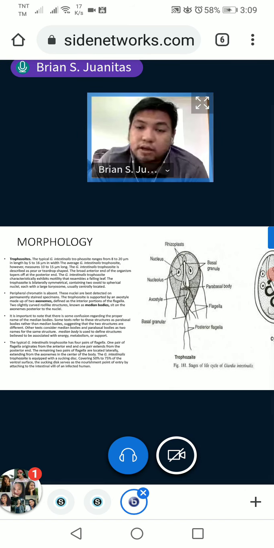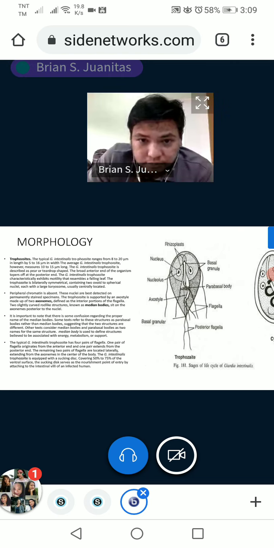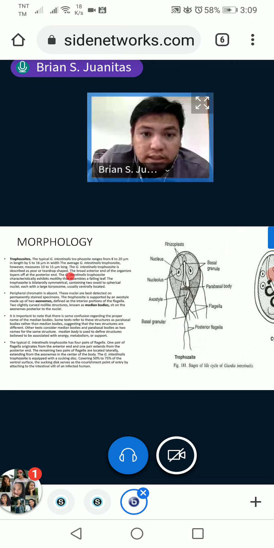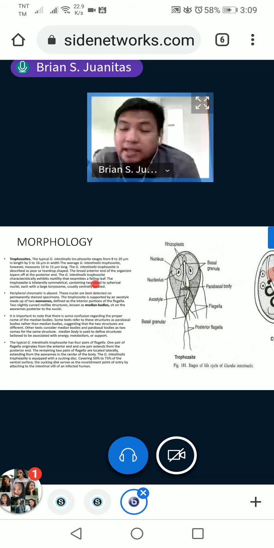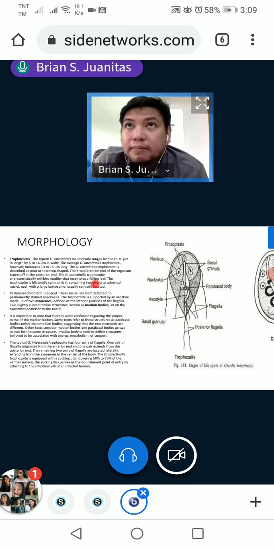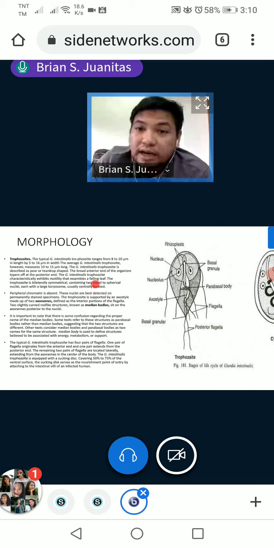So, with the morphology of the parasite, of the Giardia lamblia, class, for the trophozoites, meron siyang 5 to 16 micrometer, with the average measure of 10 to 15 micrometer long. Okay? So, it exhibits motility that resembles a falling leaf. Okay? Pag nakabasa kayo, class, sa libro or question sa board exam na what flagellate resembles a falling leaf, so, that's automatically Giardia lamblia, or falling leaf motility.